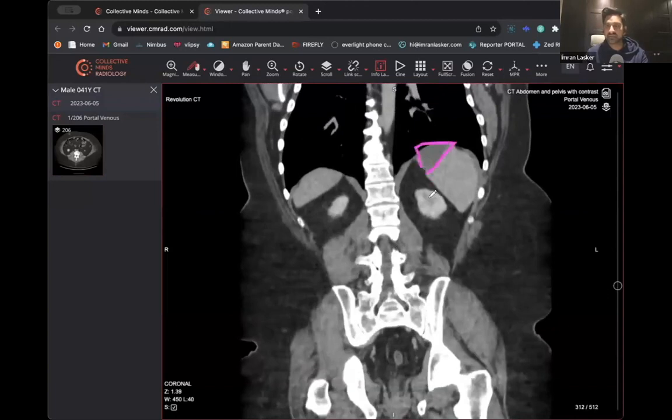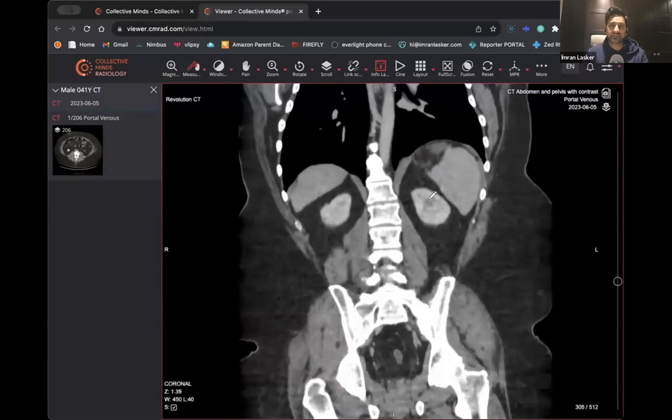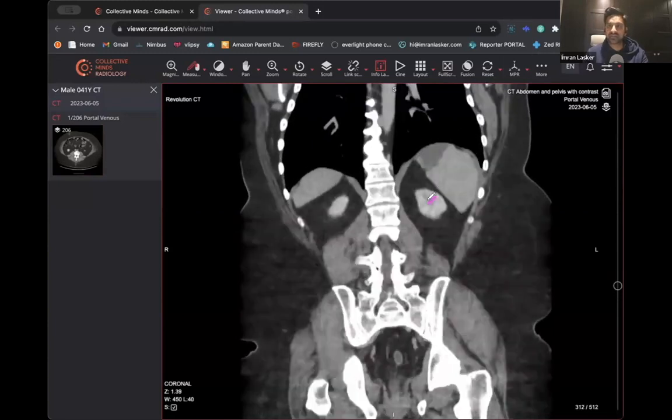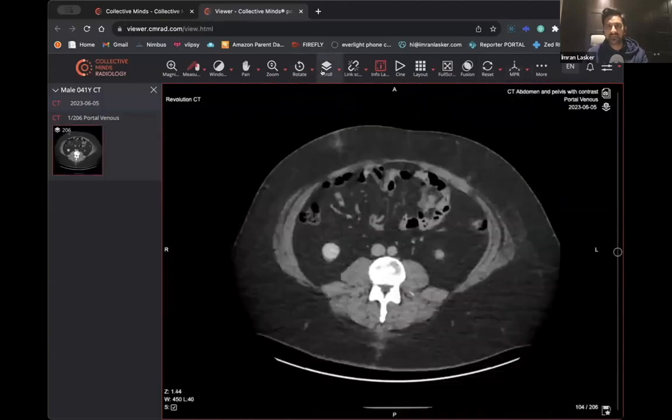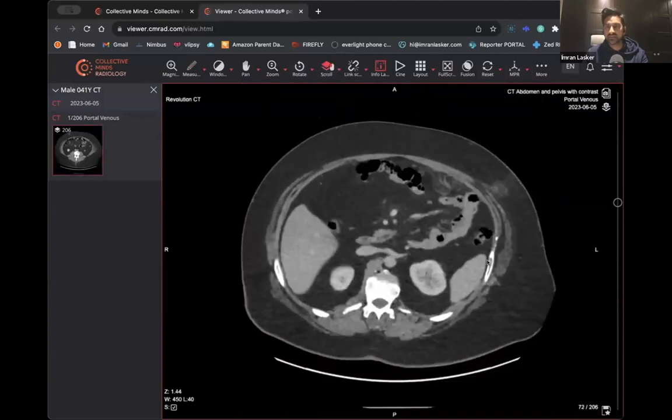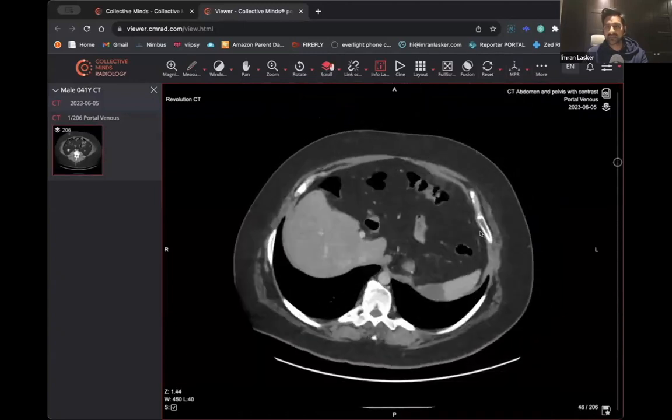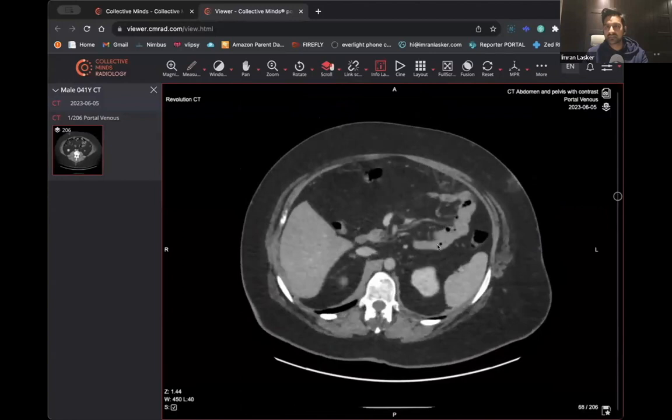When you've got wedges, then it's most likely to be an infarction. If you get wedges in the kidney, it's an infarction. If you get big wedges in the liver, it's probably going to be infarction. Same as the spleen, you've got this wedge-looking area that looks like an infarction. So we figured out this person's got an infarction of the spleen. They've probably got some sort of vascular pathology or something like that.